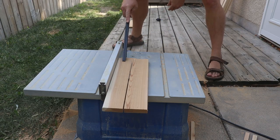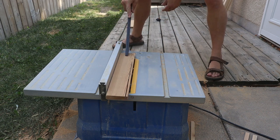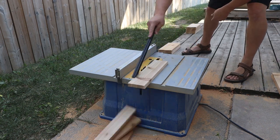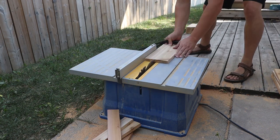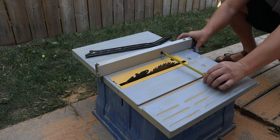One thing that's important to mention is every piece that I recut, you see I'm turning them around and recutting my already cut side. This retains the factory round over edge. Then for our legs, I'm just going to make a 2.25 inch rip, as well as a 3 inch rip on the leftover pieces.